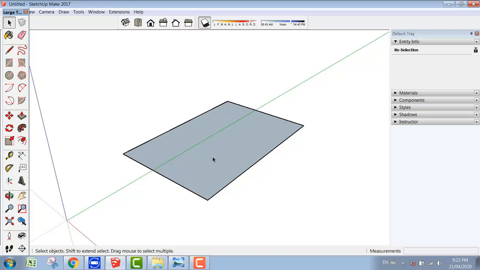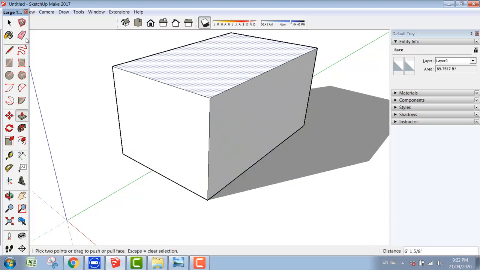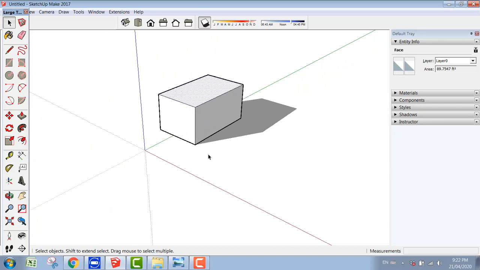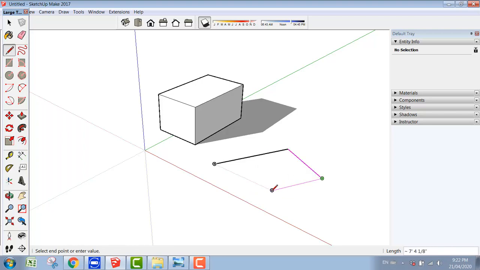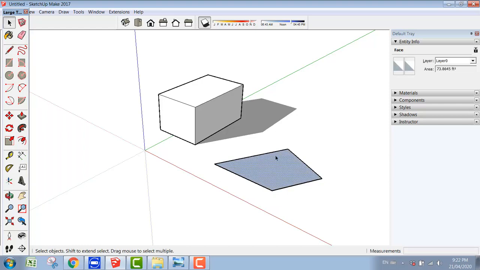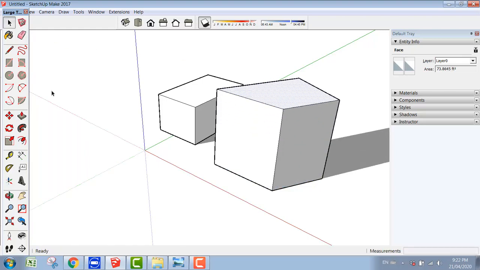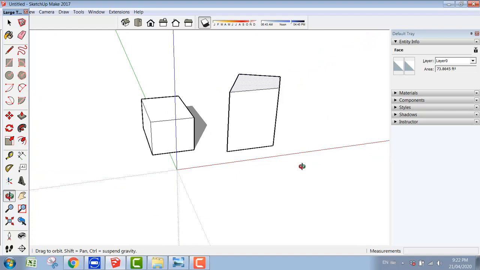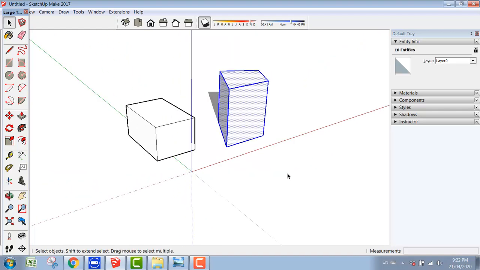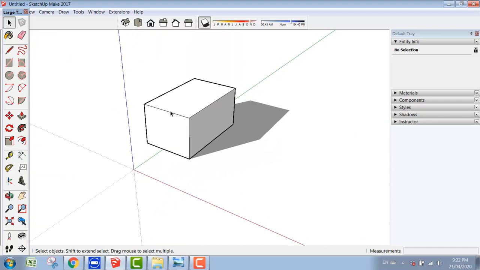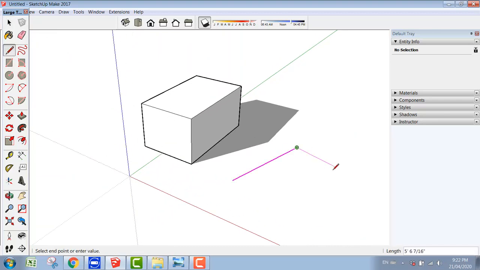Just know that in SketchUp, whenever you have a surface, it means that you can push and pull and extrude it. This is the rule in SketchUp. So if you draw a closed area, as soon as it is a closed area, it will make a surface, and as soon as it is a surface, it can be extruded. We will talk about this later. So if I want to make a 3D model, I must be sure that I have a closed loop.